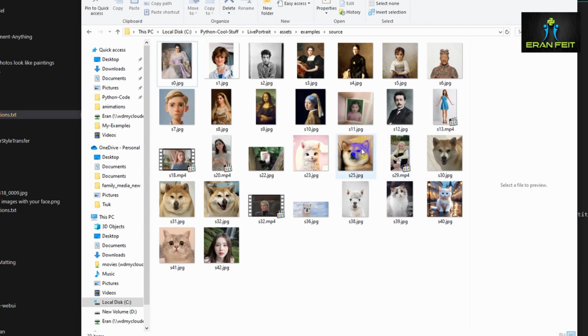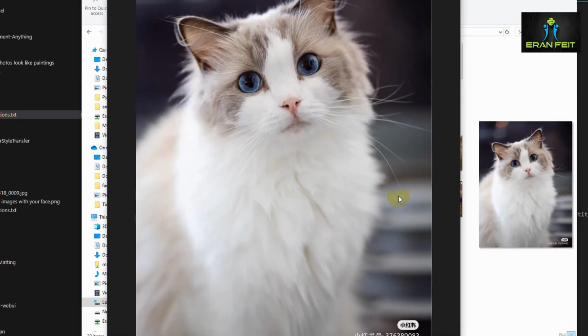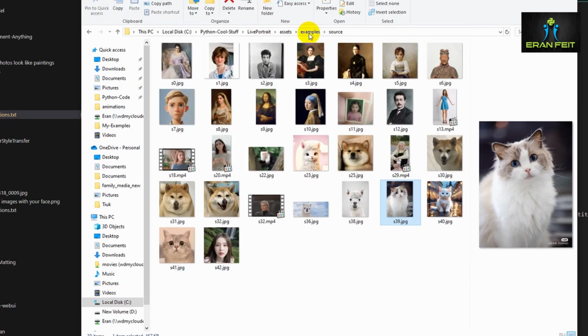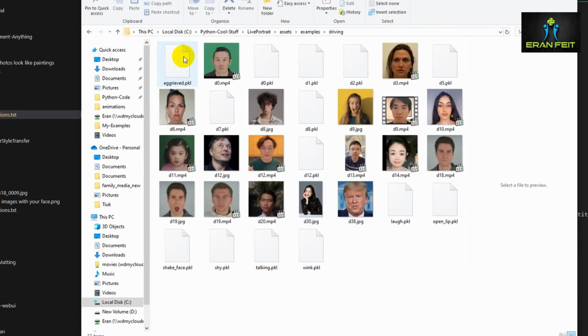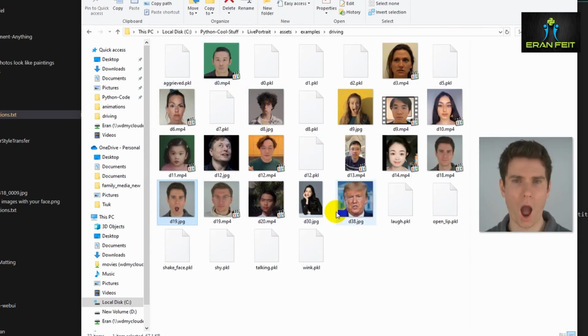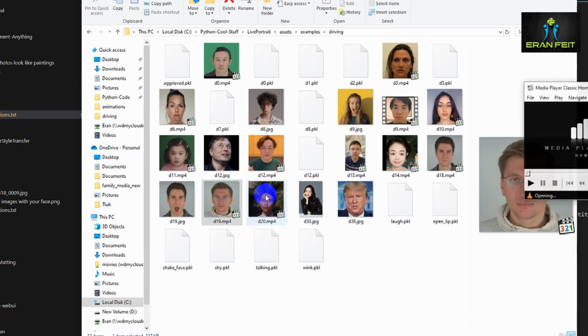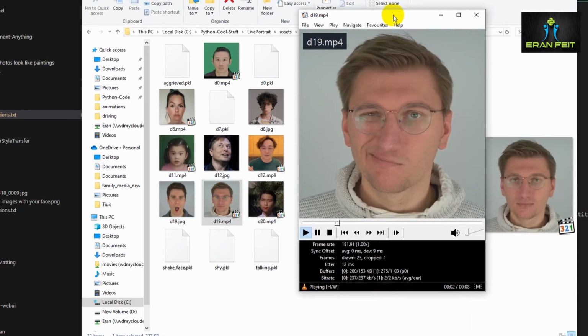So we are looking for F39. So this is F39, cute image of a cat. And let's see this driving D19, and look for D19 MP4, this one. Great, so we are going to teach the cat to do those face impressions.